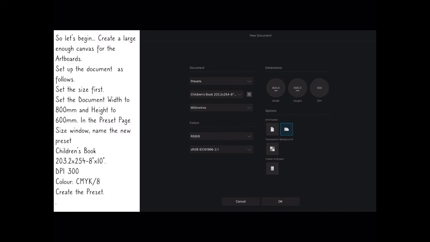Create the preset by the standard methods. Now you just need, that's a landscape version there, which I just note is another problem. But never mind, because that doesn't matter with this. This is not the dimension of your front cover. This is the dimension of your canvas that you're going to put your artboards on. Okay? So don't get the two confused, because it can be confusing. We're dealing with a designer canvas on which we will put the artboards that contain our book cover.